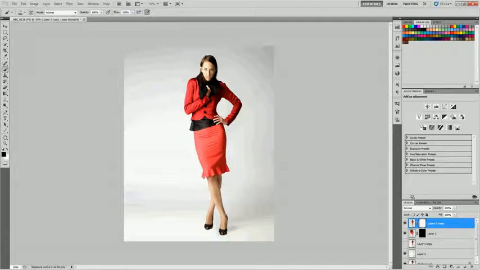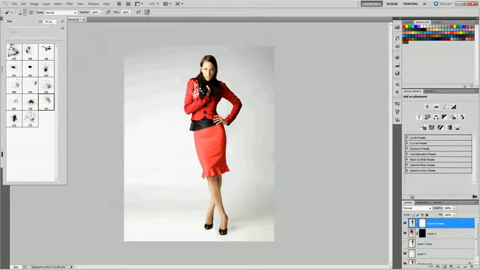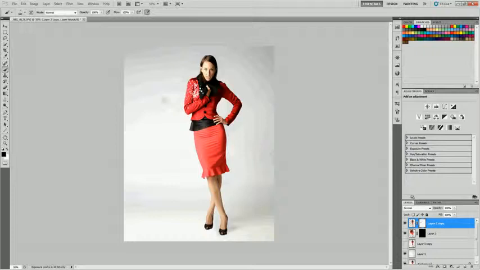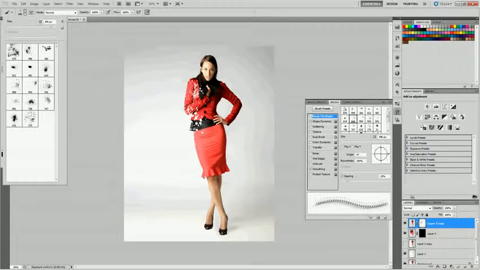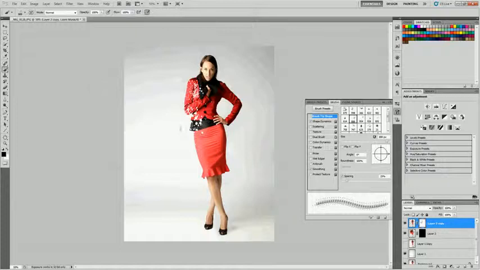Change the size with your bracket keys. We want about that size, and then just click. Make sure you have black as your foreground color, and then just click around. Don't click and drag because you'll make it look weird and like a pattern. So hit Control Z to undo that. To make variations, just grab another brush, click again, and then you can bring up your brush palette, even change the direction, and just make it look to your liking. So change the size, click again, and make this look however you want, as little or as much.